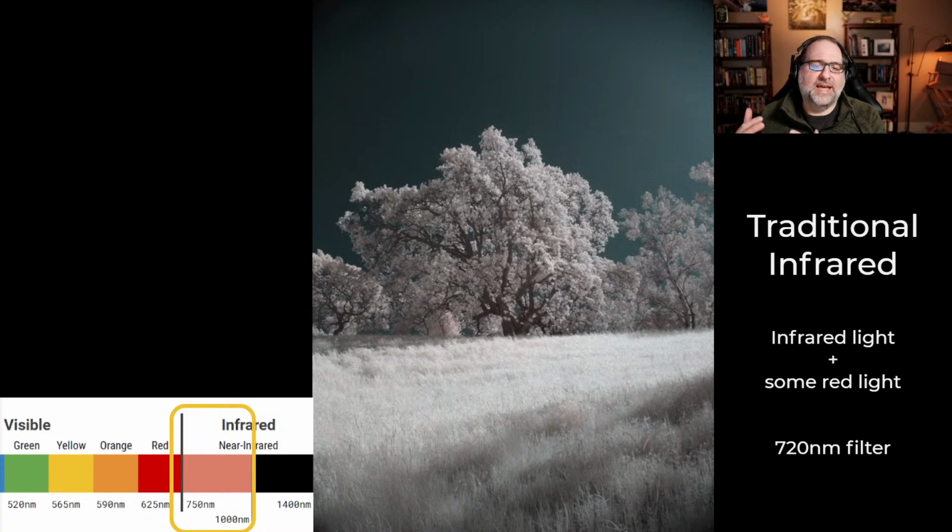So plants actually reflect infrared light. Infrared light is not really useful in photosynthesis. And so as a result of that reflection of all of the infrared light, foliage looks white. And then in post-processing, we take the reds that result and do a color swap with blues, and that results in a more realistic blue sky. And this gives us the traditional infrared look.